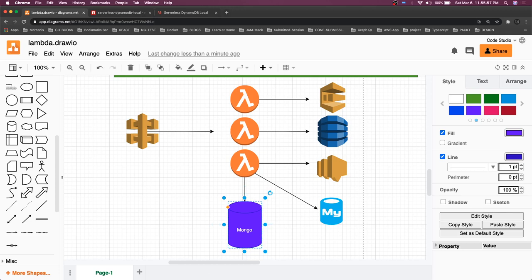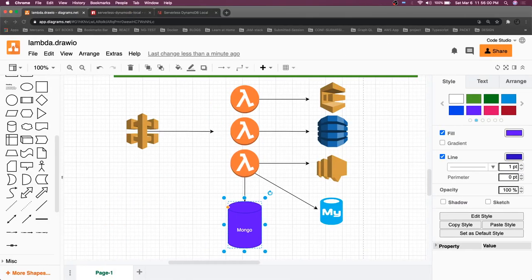So what we can do here is, let me just set this up. We will use the same kind of Lambda template which we were using earlier. The only difference is that instead of DynamoDB in our handlers, we will be talking to MongoDB. That is the difference. So in MongoDB, first we will talk about the models, like how we are going to create the models, and then we will write our handler.